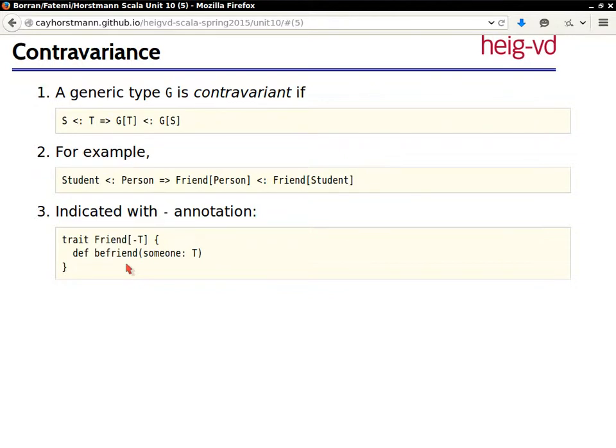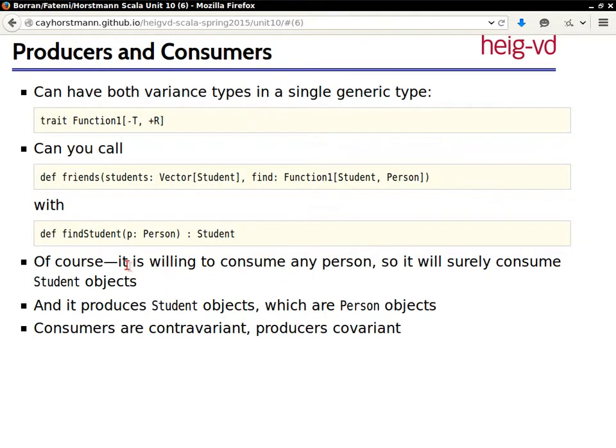So that means for any given type parameter, you have three options. You can choose to make it covariant, contravariant, or invariant. In the standard type Function1, a type for a function that takes one parameter and has one return value, you've seen this written as T arrow R. That's just a prettier form for saying Function1 of T and R. The way Function1 has been defined is that T is contravariant and R, the result type, is covariant.